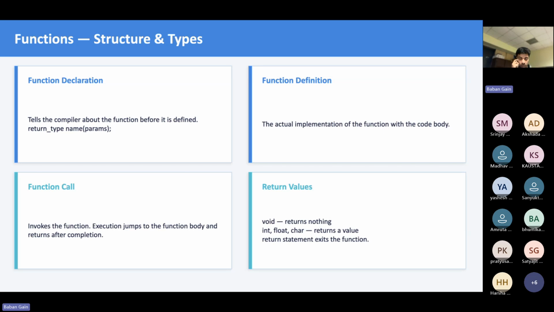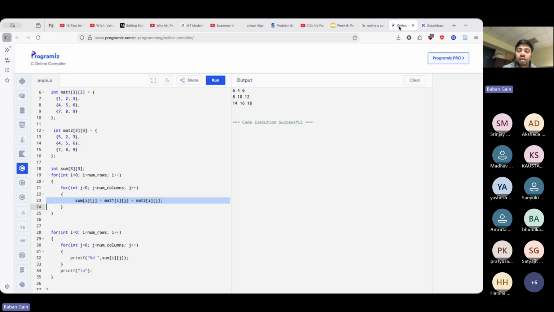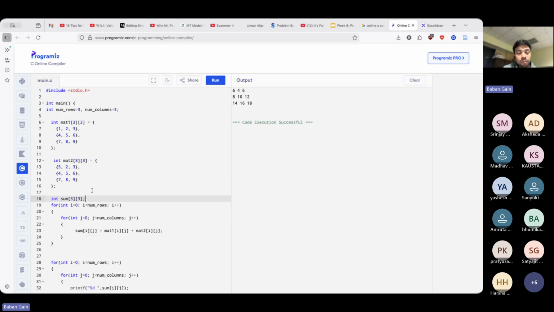Let's say you want to build a very complicated program with many additions, divisions. Let's say you want to build library management software. Okay. So if you do everything within the main, it will get very cumbersome, right? It will be very difficult to manage.